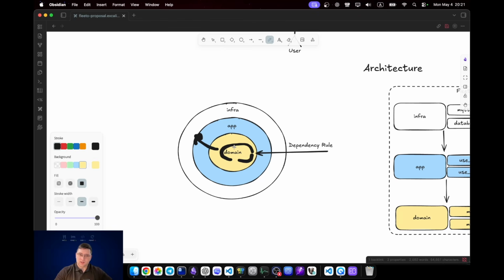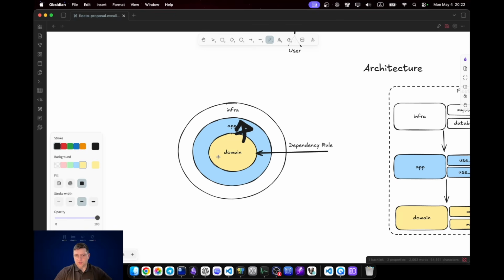But the key thing here is the dependency rule, which says that the infra layer can depend on the app layer and can depend on the domain layer. But this is a one-direction dependency. The domain layer cannot depend on the app layer or on the infra layer.